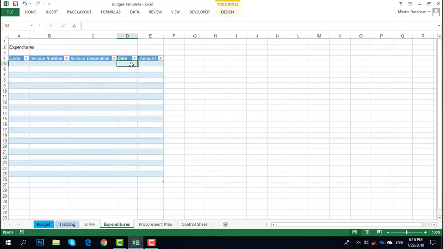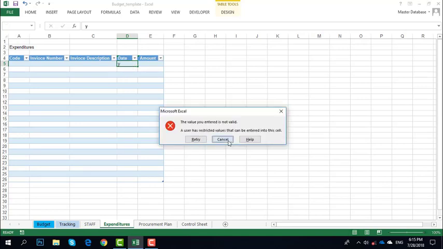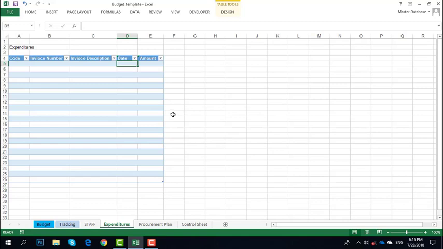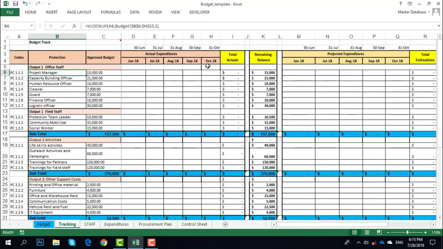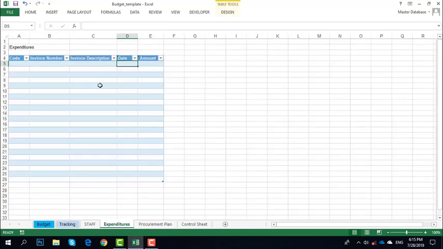Otherwise, any unusual figures are acceptable, and this is what we are trying to avoid. Sometimes the person who is putting the information in the tables could make mistakes. For example, if you don't have validation, they might put some letters, then the tracking can't read it, because the tracking will depend on the date of the expenditures.